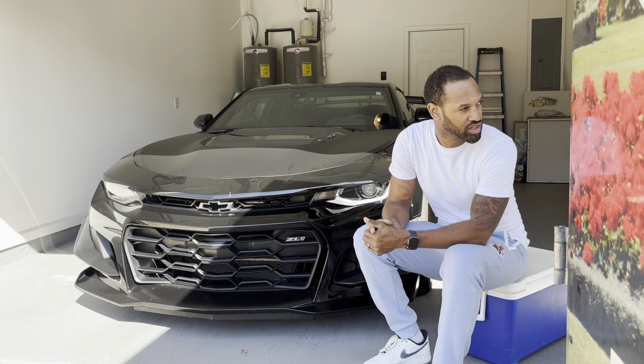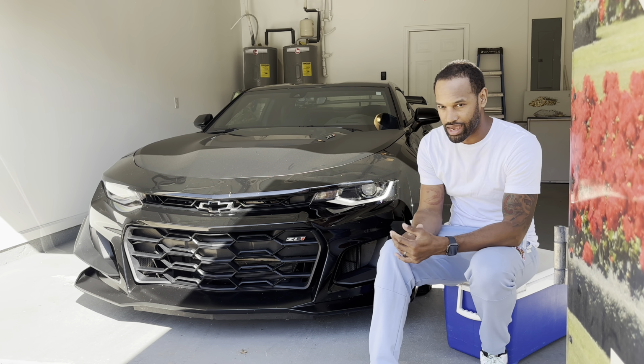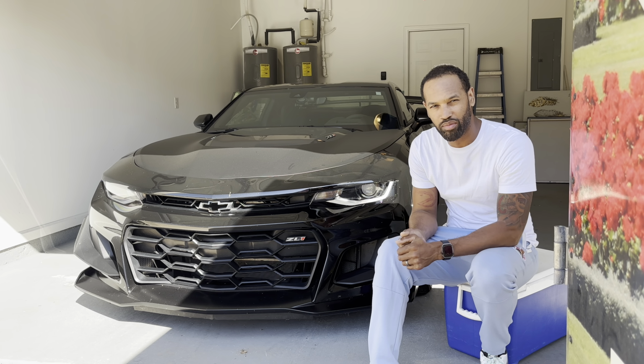And then this hood. The hood is like the number one seller for me. Makes the car look overly aggressive with this carbon fiber cowl hood that's on here. It just looks great. Then you got the factory splitter down here. And then, of course, on the 1LE package, you got the canards. This don't come standard on the regular ZL1s. If you got a regular ZL1, in this hole right here you'll have your fog lights, so you won't see the canard at all. And on the backside, you won't have that big old wing. You'll have a traditional spoiler, kind of low. Doesn't look all that aggressive and appealing to me, in my opinion.